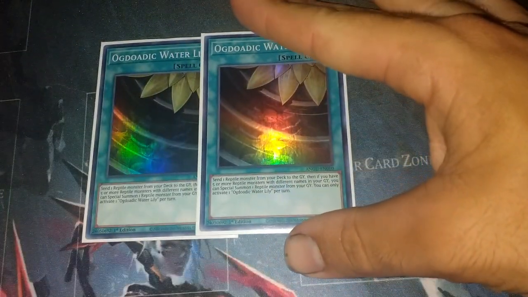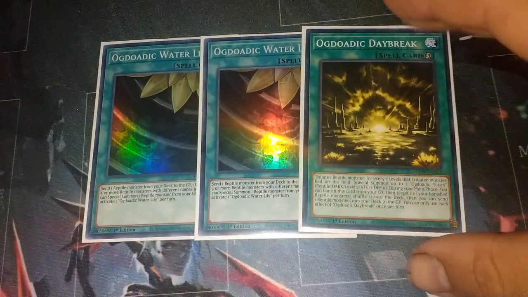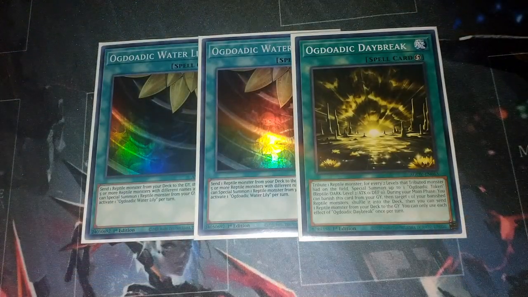This is mainly in here because it's a secondary target for the Nauya, because it searches out a spell or trap for the deck. It's another Foolish Burial that can sometimes reborn, especially if you have enough reptiles. But you're mainly playing Ogdoadic Daybreak, which is tribute a reptile for every 2 levels it summons a token. What makes this important is you can instantly just summon 4 monsters, and then you have free link material.